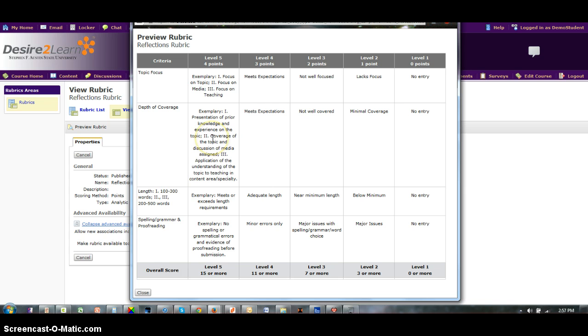The second part is how well you discuss the media, which are the readings and the other components in that section, infographics, video, whatever is there, how well you're covering those. And then the third part is how well you cover applications for this particular topic in your own teaching and your own content area and specialty.